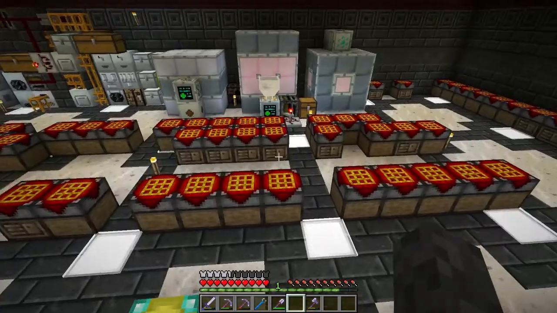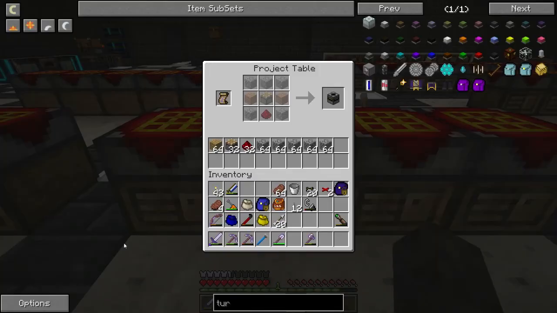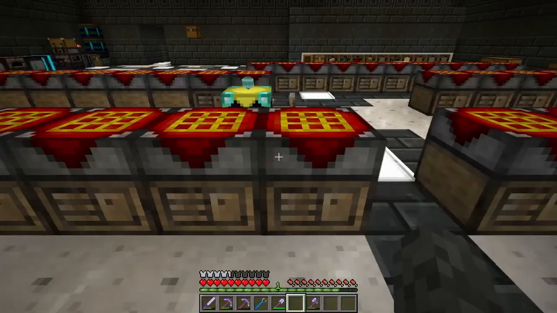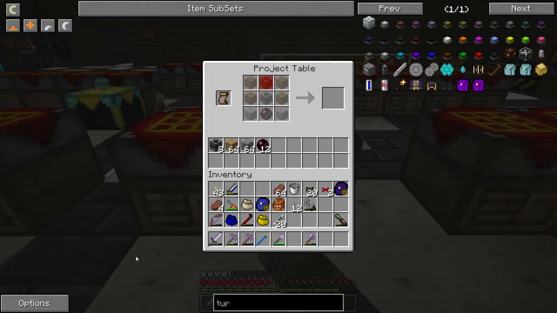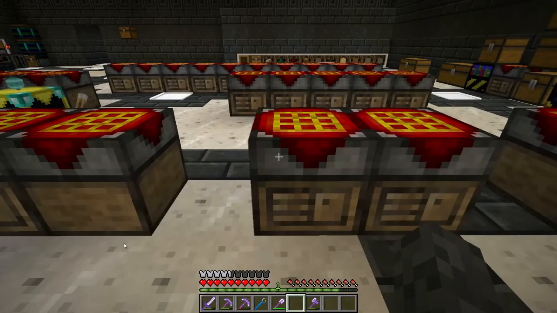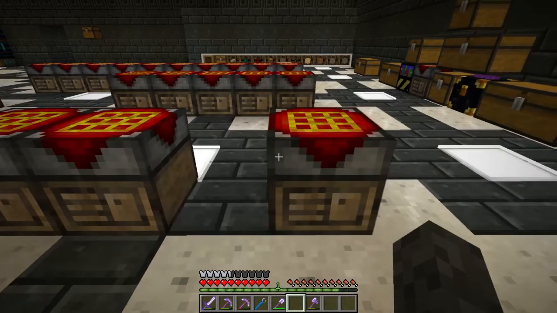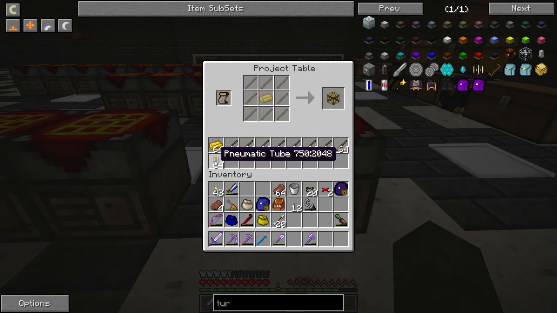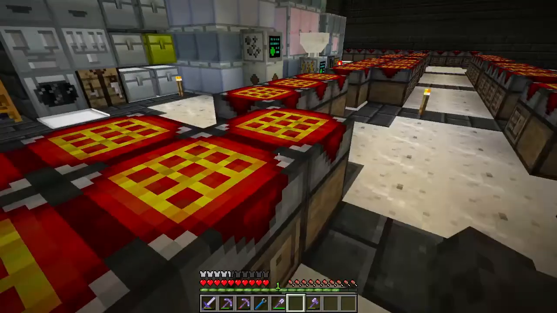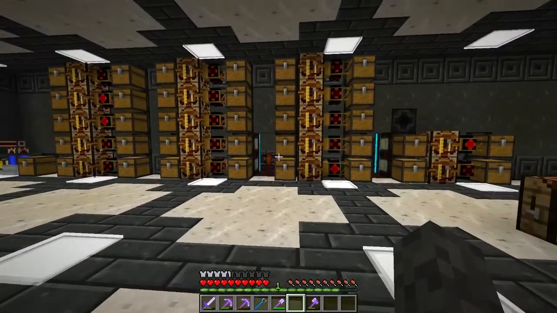Also, I've continued to expand my managers down through the transposers, deployers, block breakers, assemblers, relays, mag tubes, accelerators, and finally the frames. And instead of having a separate thing for pneumatic tubes, I just have pneumatic tubes here. And I've also expanded the area up here, the auto crafting area.